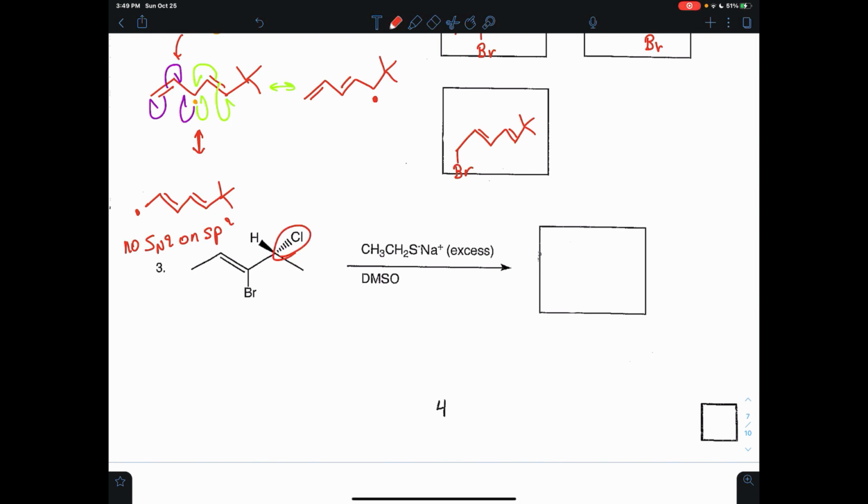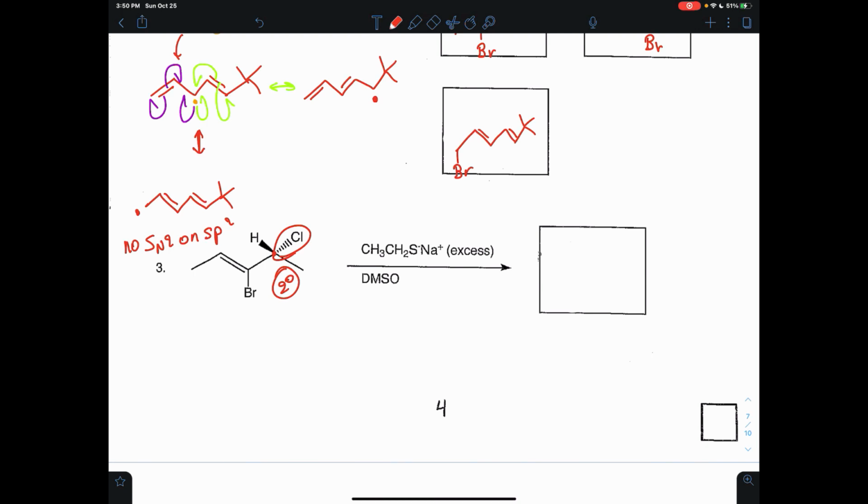And the second thing is, let's look at the nucleophile. The nucleophile is negatively charged, so that's a strong nucleophile. Now I gotta look here. The chlorine is secondary, right? Now here I have to decide if it's going to form an E2 or an SN2. Now we know that this is not a strong base, right? This is just a strong nucleophile.